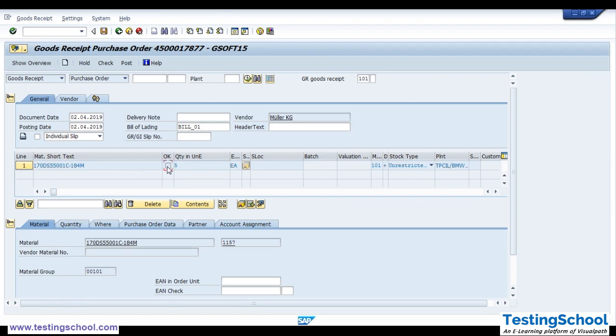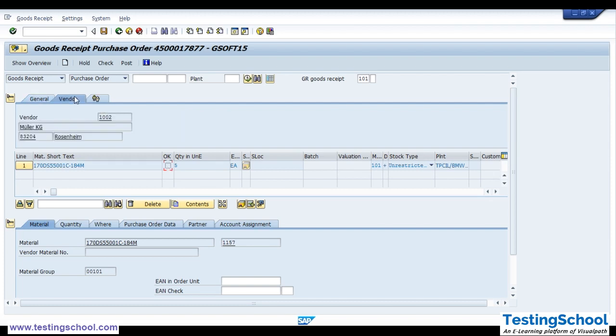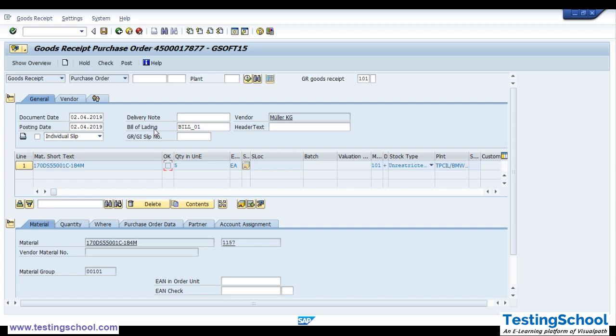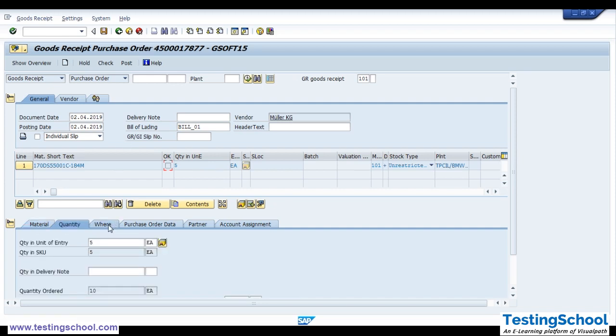Is it editable? No, something is wrong. It's not allowing 5 quantity. What? It's 10 quantity.